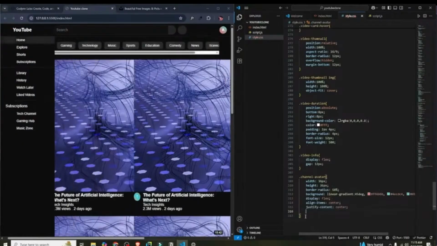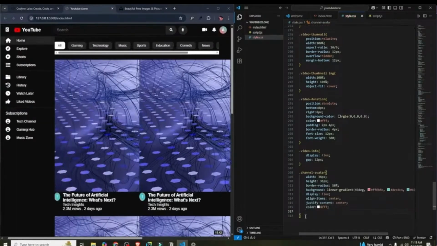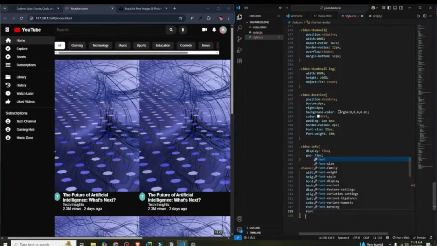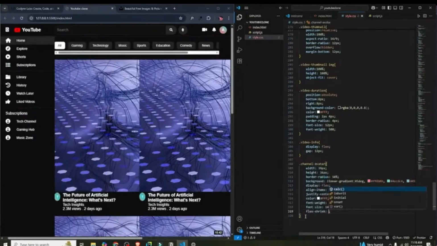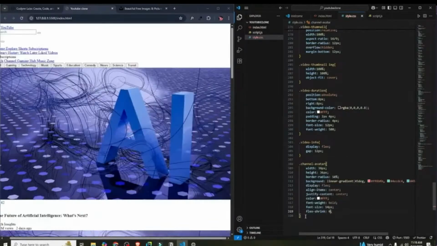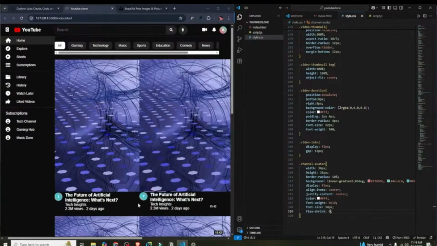Alright, and after that I'll keep the color to white to make sure, and after that I'll keep a font weight of bold, sorry, font weight is bold, and font size we'll keep it at 14 pixels, and then flex shrink should be kept at 0 to prevent it from shrinking. Okay, so that was it, and I think it turned out pretty well.